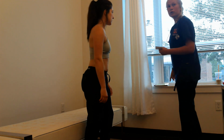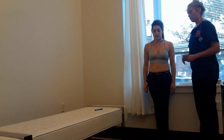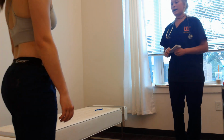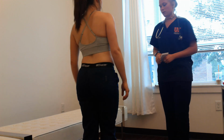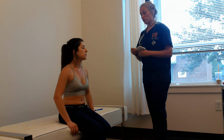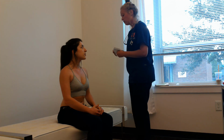Now I'm gonna have you stand over here, and you're gonna walk heel to toe to that side of the room. Okay, perfect. All right, now I'm gonna have you step back over here, and you're gonna swing your leg forward and back. Now leg forward and back. Awesome. Okay, so her gait was even, balanced, and effortless, and the range of motion in her hips was good as well. Lastly, we're gonna do musculoskeletal.